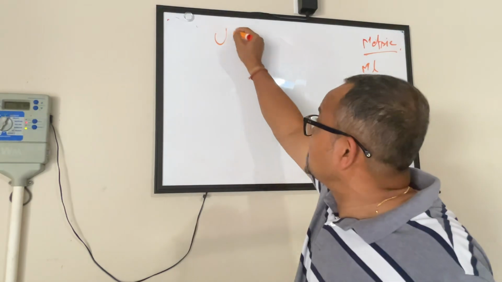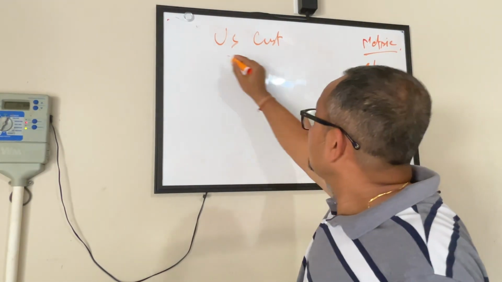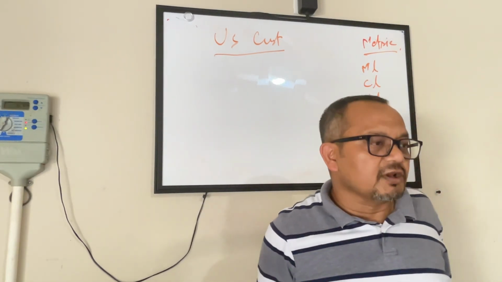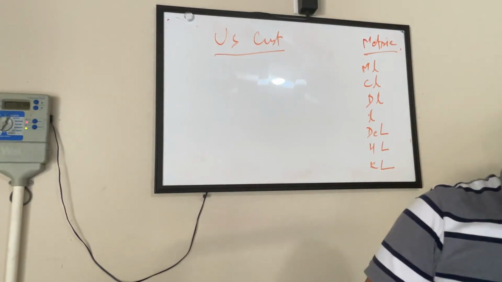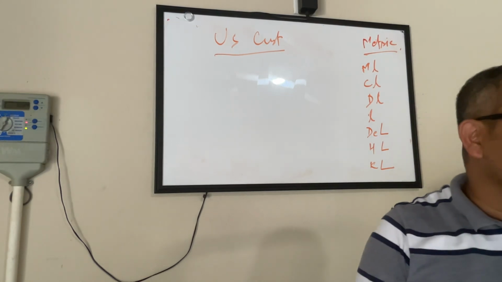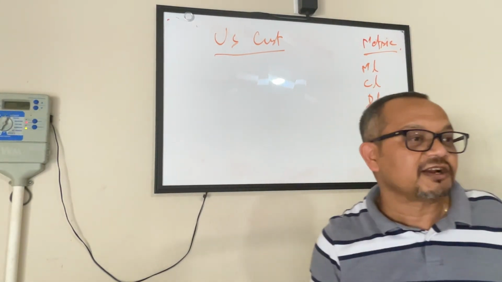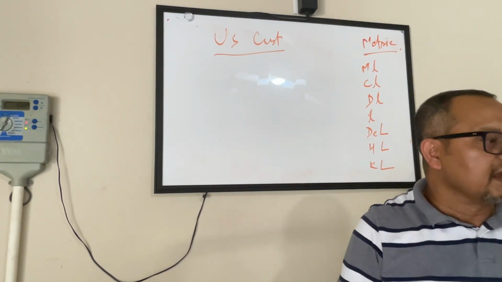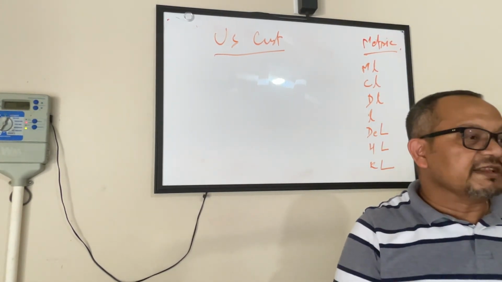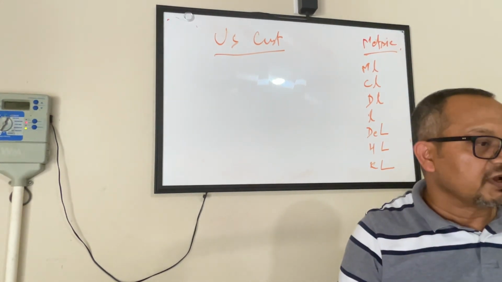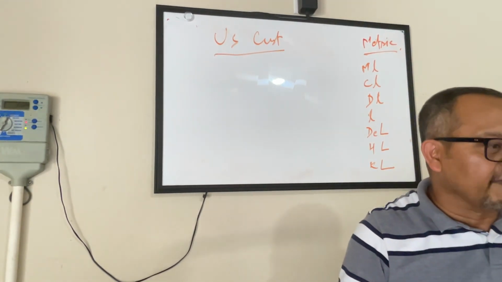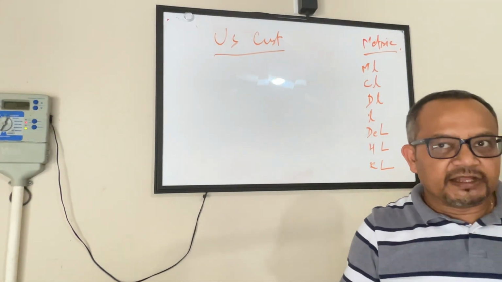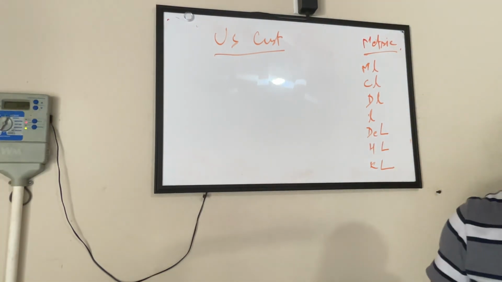Here in the US customary system, this is called fluid volume, where the one unit that we deal with almost every day is the gallon. When you go for filling gas in the car, you will see 10 gallons, 12 gallons, 15 gallons. So that is something we use very often. Then there are teaspoon, tablespoon, and cup, which you use for drinking tea or coffee. Then there are other units also. Let's go one by one.